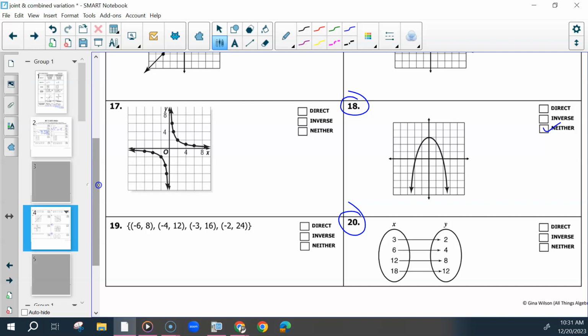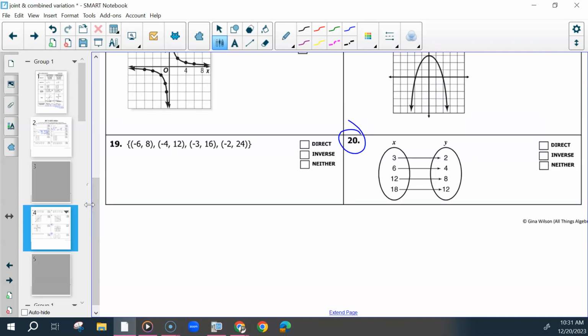For number 20, this is very much how we were solving this the other day with the ordered pairs in the table. Same process, but you have to know how to read this mapping. So it has arrows that show you what goes with what. So this x goes with this y, and so on and so forth. And then if it's not under a specific objective, so if this wasn't indirect or inverse, you would have to guess. So which one do you think it might be? Direct or inverse? So I heard inverse and I saw direct. So let's check direct first and then we'll do inverse.